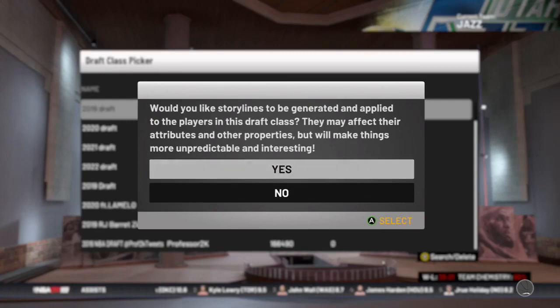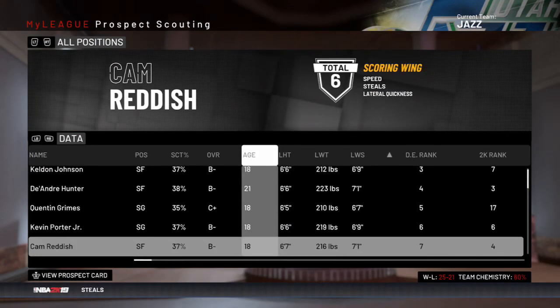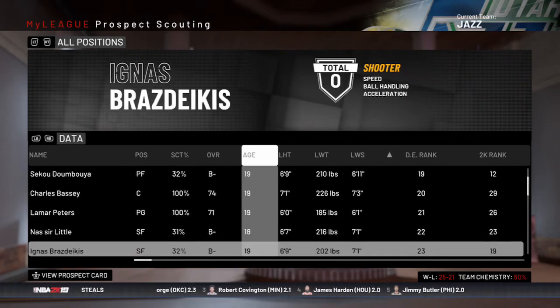If you guys don't know what this is, basically when I'm uploading a draft, I pick to put storylines on, and it just allows for more interesting real life scenarios. Like RJ Barrett could be a bust, or he could turn out to be a star, and a bunch of second round guys could be like stars or something like that.